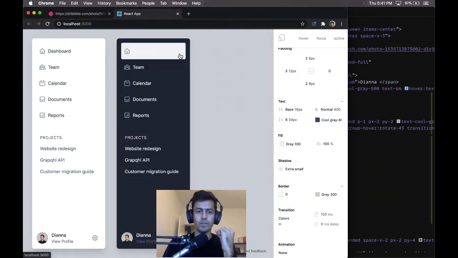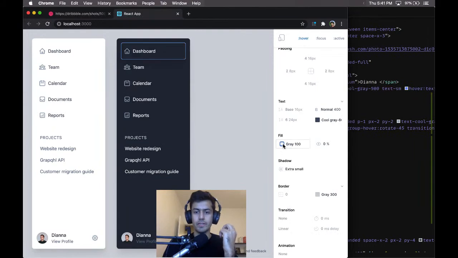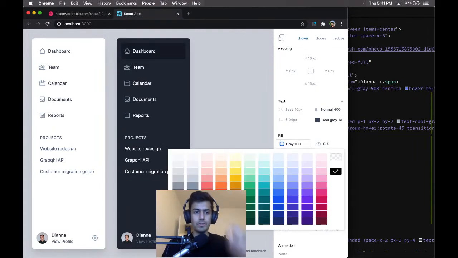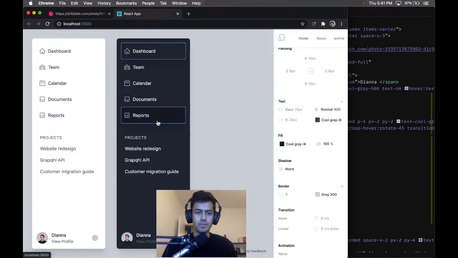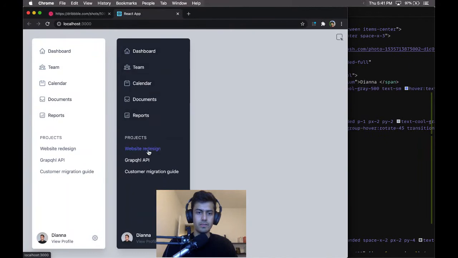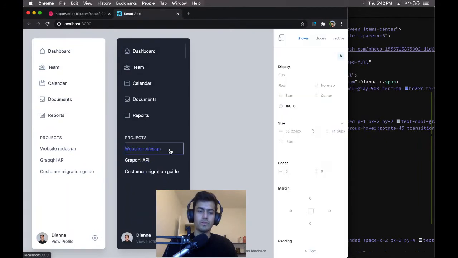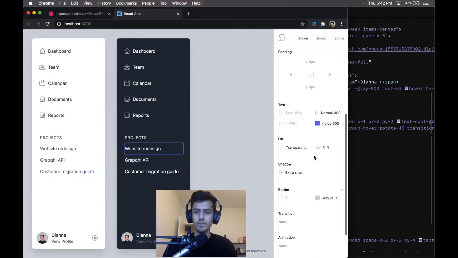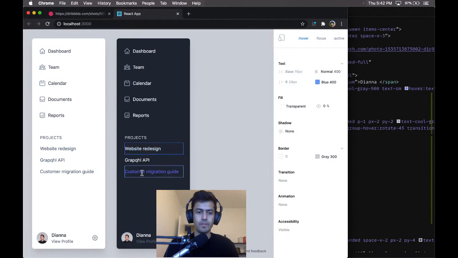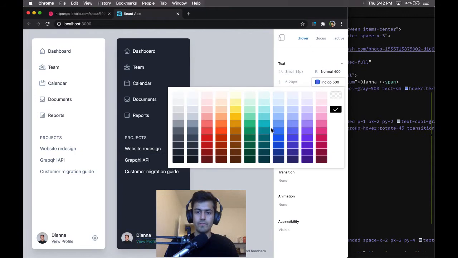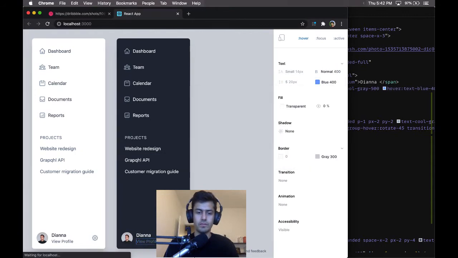Okay, now let's look at the hover. Because when we hover, we were going gray 100, but now with the opposite, so it should actually become darker, right? Ooh, the hover should be brighter. I don't think that's enough contrast. Okay, this would work. Good. This should also have the same. On hover, become blue 400.